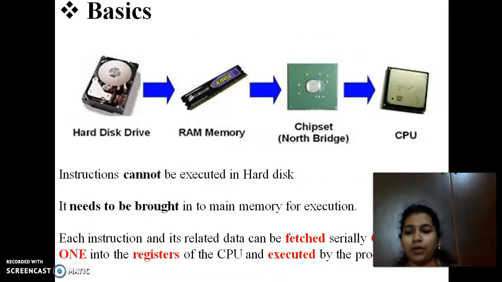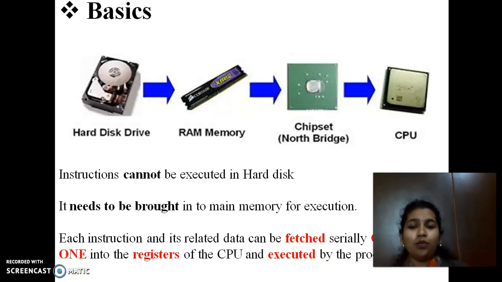Now before going to anything else, I would like to clear certain basic concepts which you will need in operating systems, as well as for the entire computer organization subject that you will be studying. When you are writing a C program and you want to save it, where do you store it? In a hard disk, or a secondary storage device. Let's say you store a program in the C drive as abc.c, where .c is the extension of a C program.